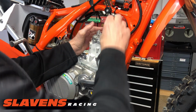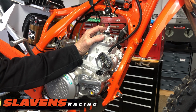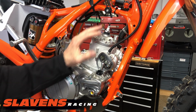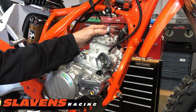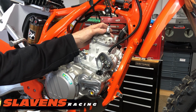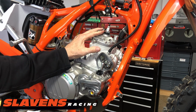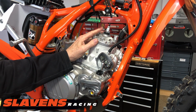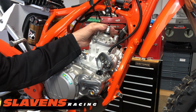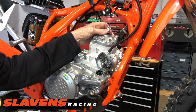I'm going to start, well actually I'll pull the head off first. Now you always want to, on this job, since we're going to be changing the cylinder and the head to a 300, you're going to want to get the spark plug out of here possibly if you're going to reuse it. I'm not going to reuse it. I'm going to put in a new one. But if you're planning on reusing it, you should take it out now. Because once you get the head off, it's really hard to get the spark plug out. It's hard to hold onto the head and remove the spark plug. You can clamp it in a vise right here if really necessary, but it's best to just do it now.